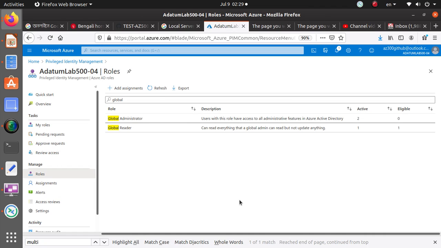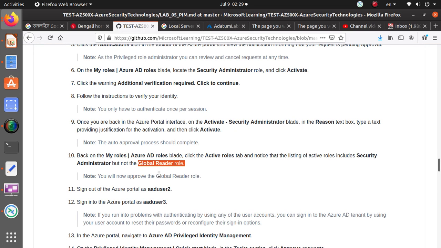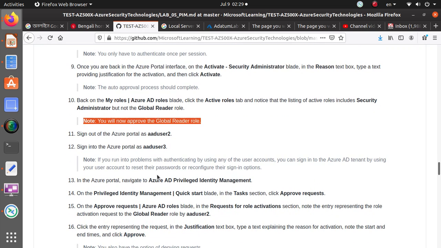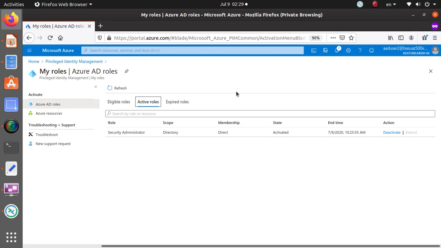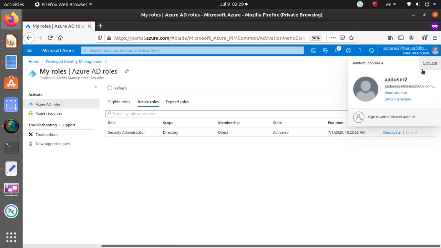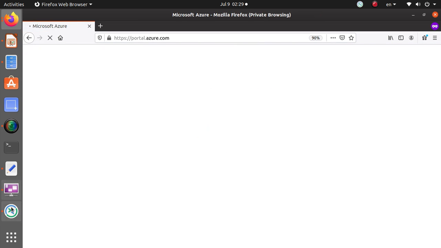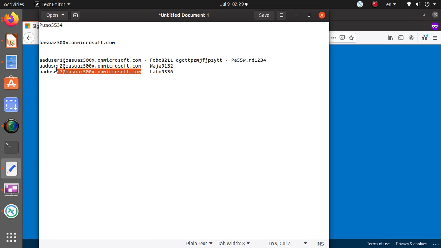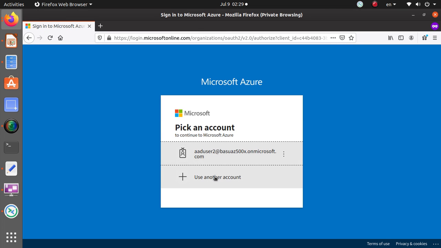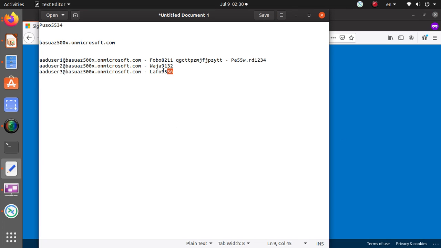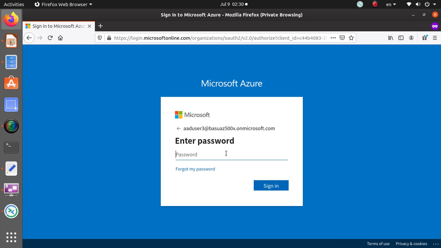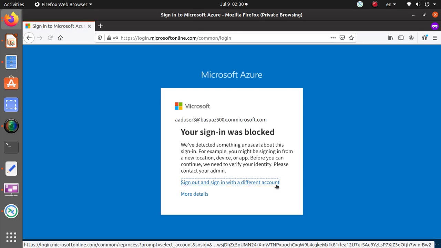Okay, so right now where we are is here, where we are done and we need to approve the role. So now we have to sign out and sign back in as user 3 because this is the user who can approve my role. Okay, so let's come back over here. Let's get out of the Azure account and then we're going to log back in as this particular user. All right, so use another account, go in here, next, copy the password that I have. Let's see if it lets me in.